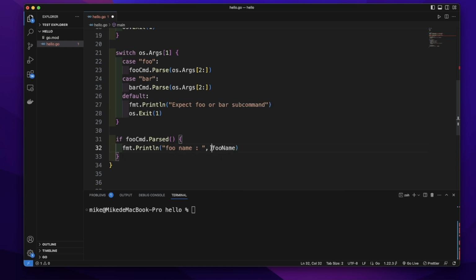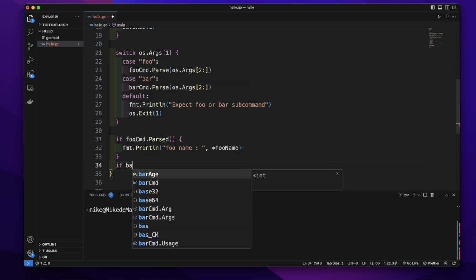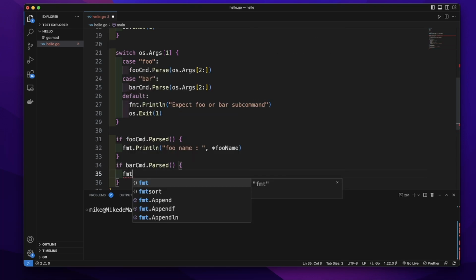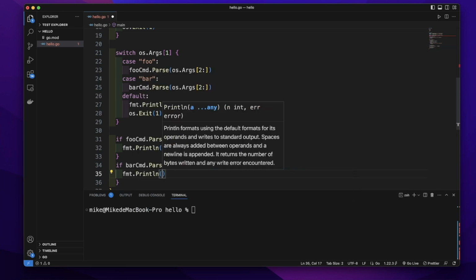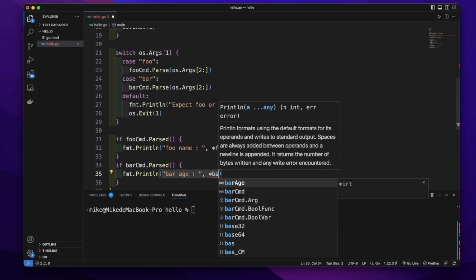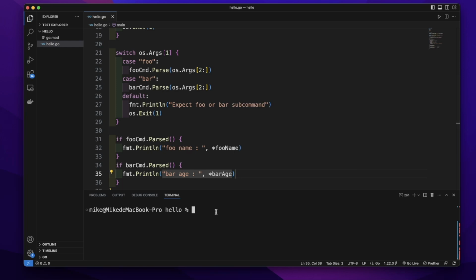Because this foo name is a pointer, so let's add the asterisk in front of it to get the value this pointer points at. If the barCmd.Parsed, it means the subcommand is bar, so let's print out bar age, the asterisk barAge.